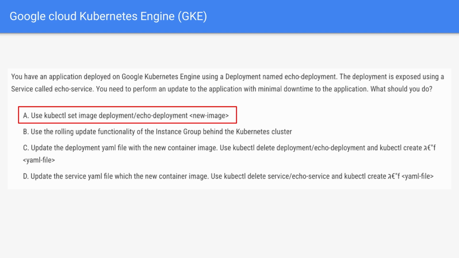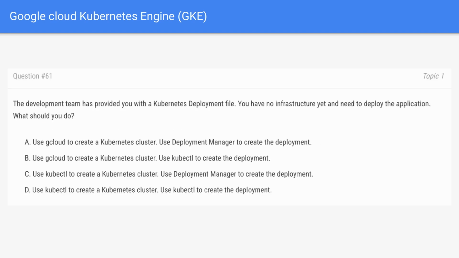As for option C, it indicates that the deployment will be deleted with kubectl delete. If you delete the deployment and create a new one, there will be a significant amount of downtime. Therefore, in a situation where minimal downtime is required, this cannot be the correct answer and is not suitable. If you update the YAML file in option D, it will affect how the service is exposed, and this is unrelated to the container image and image updates. So this method cannot be used to update the container application, which makes it incorrect.